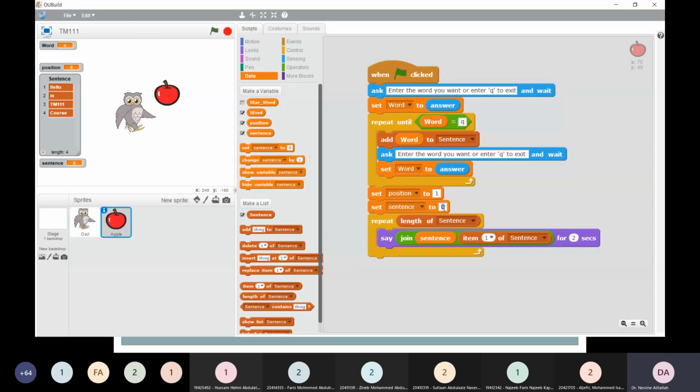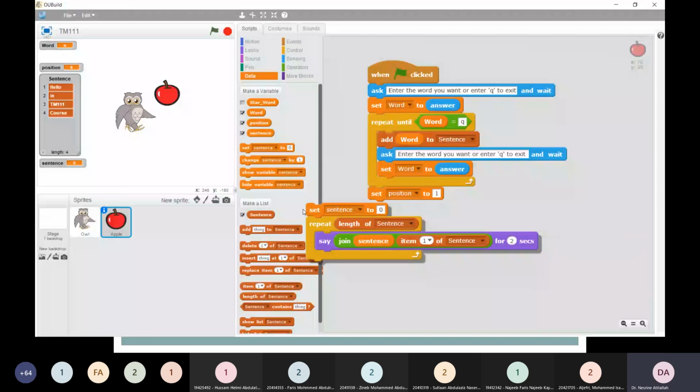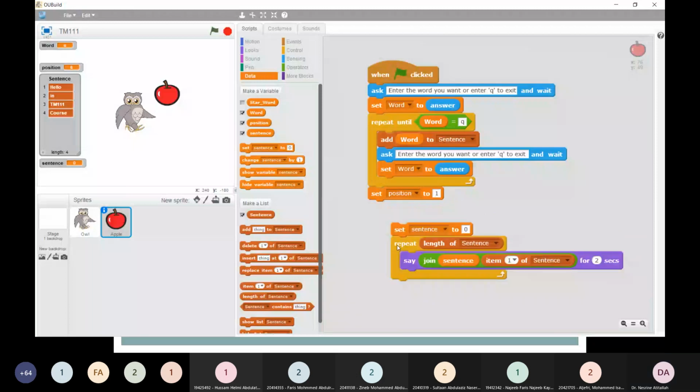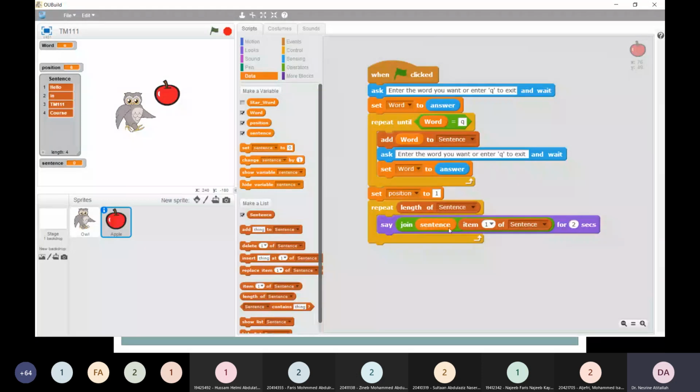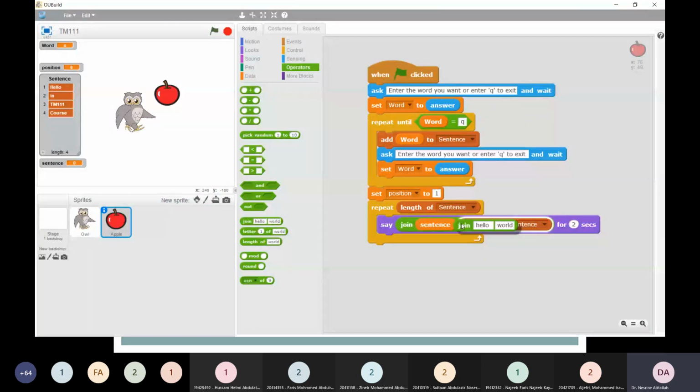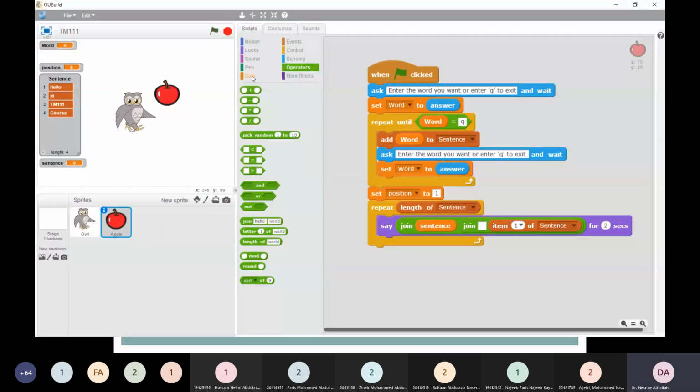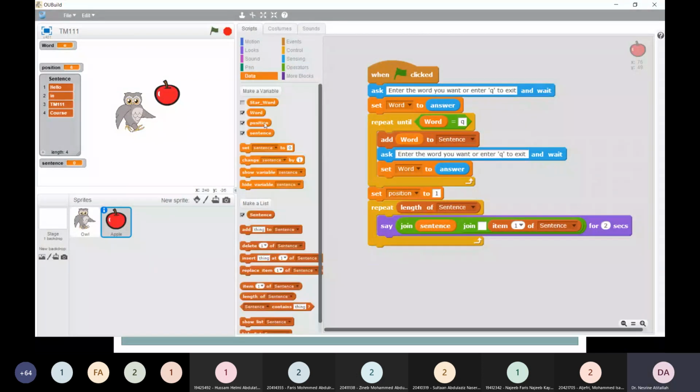Or you can discard this one. Join sentence, and I can join here with another space between them. Join, here I have space, and here the item, and the item with position of sentence. And I will increment, change the position by 1.